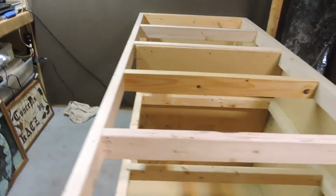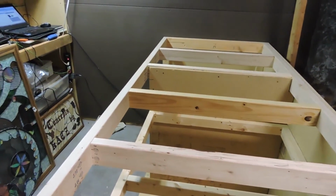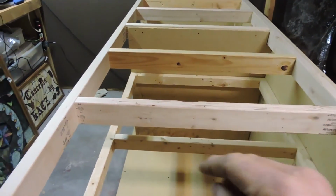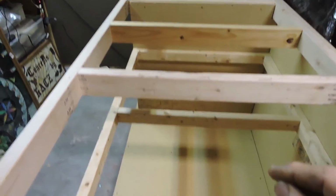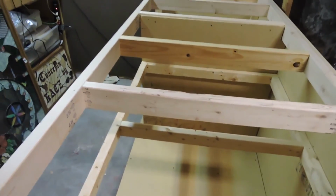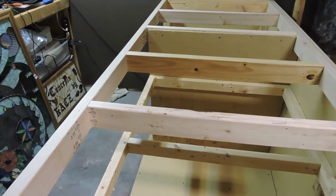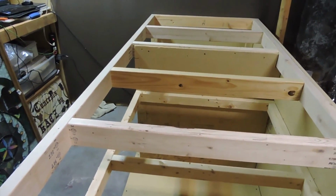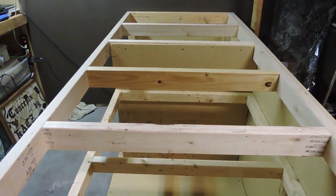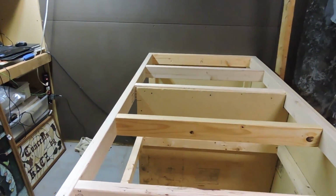So the bench is as good as I need it for right now. I'll put the top on it next. I won't even fasten it down because I like to be able to see from the top down and have that comfort of not having to duck my head. I can get around in there and attach all the boards I need and then put the top on and know that it's solid. So again, keep in mind, if you're not stressed for room, don't worry about completing your bench totally, and let your use dictate what you need to do next.